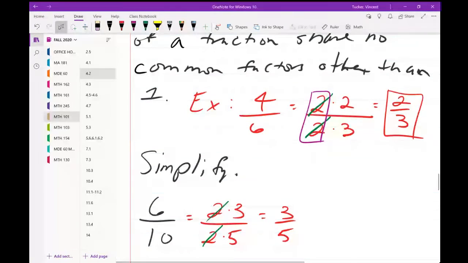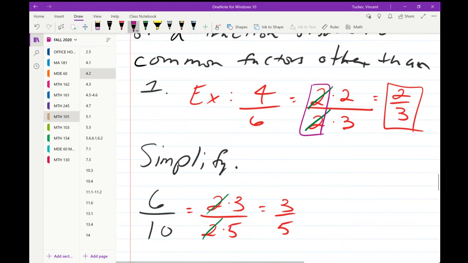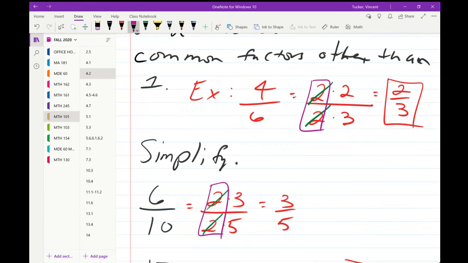All right. So if they give us fractions and directions just say simplify, we have 6/10. We can take the same thought process that we had with the 4/6. 6 we can break up into 2 times 3. The 10 we can break up into 2 times 5. So what I'm doing here is breaking up each number into prime factorizations, the prime factorizations that we mentioned earlier. And whatever they have in common, I'll go ahead and cancel those out, and you're left with what they don't have in common. So the 2's cancel, leaving us with 3/5.